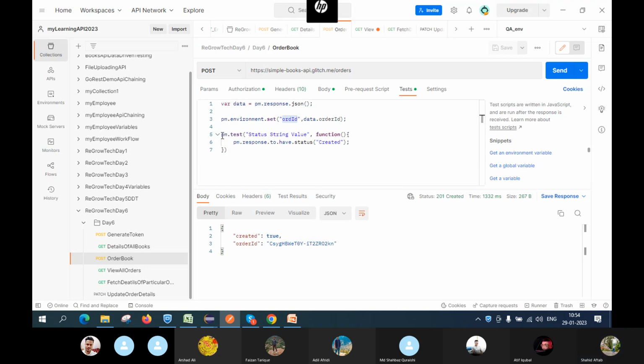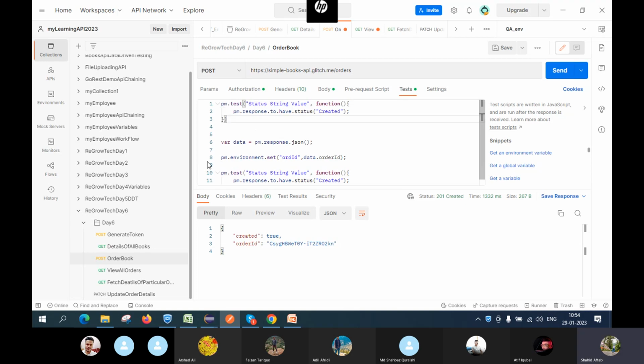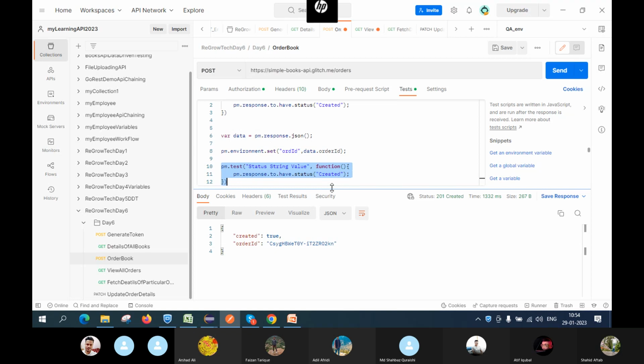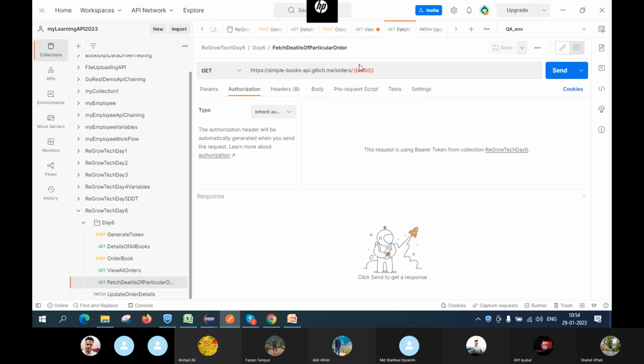Okay, and let me just copy this one and move it to the top, because first we will check whether it is created. Once it is created, then we will copy this one. This is the reason we are not able to see it, because till now the variable is not set.